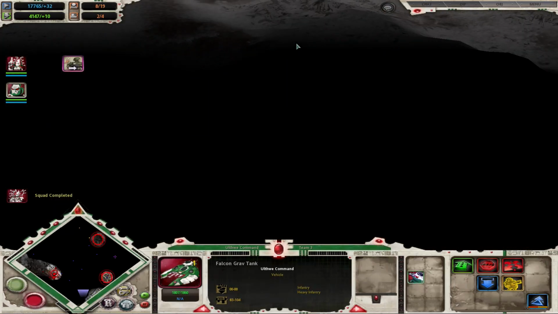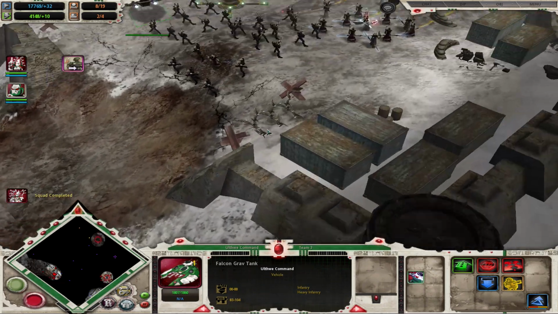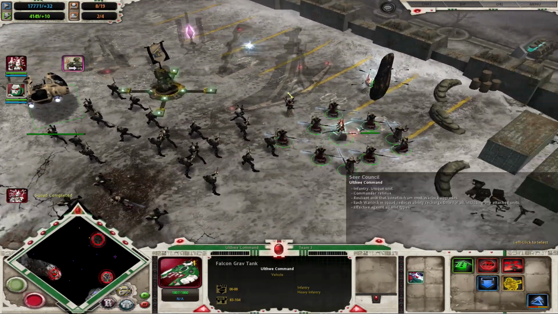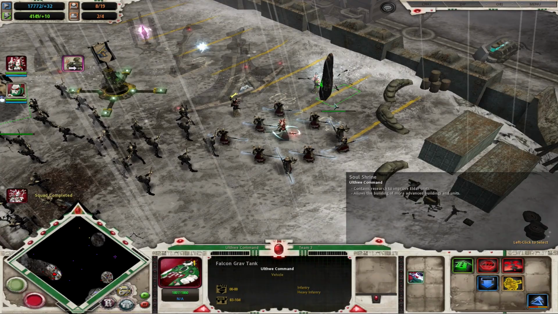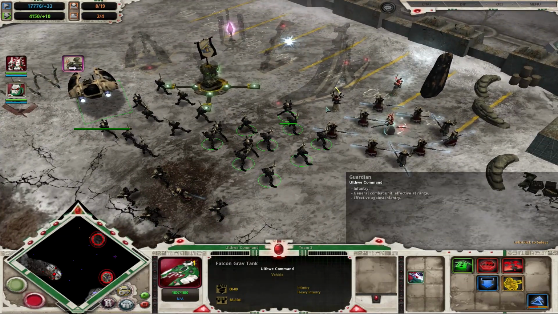I think what we need to not do is go over here. Because I think that's what caused the orcs to start attacking. I think we activated a trigger or something by going over there, and that's what caused the orcs to start coming up this way.